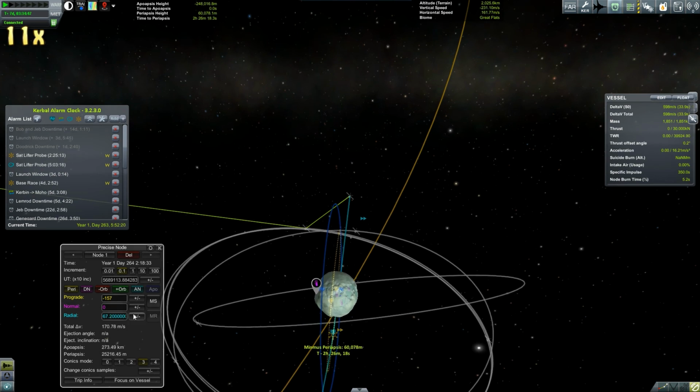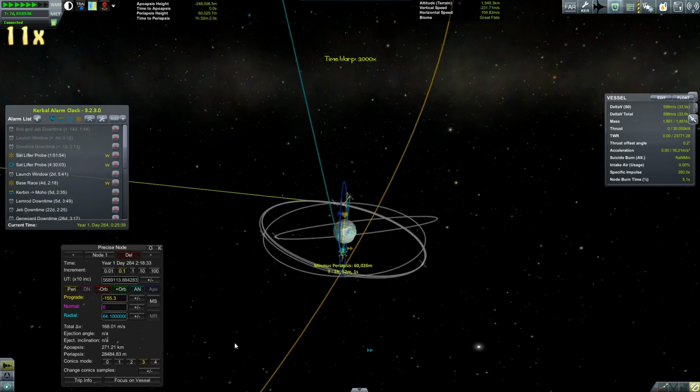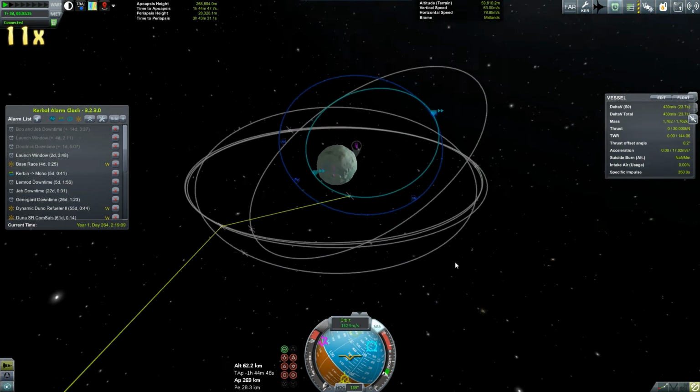It will have to meet up with the base race and the B team in the next episode. Probably after they land. But that is going to be it for this episode.